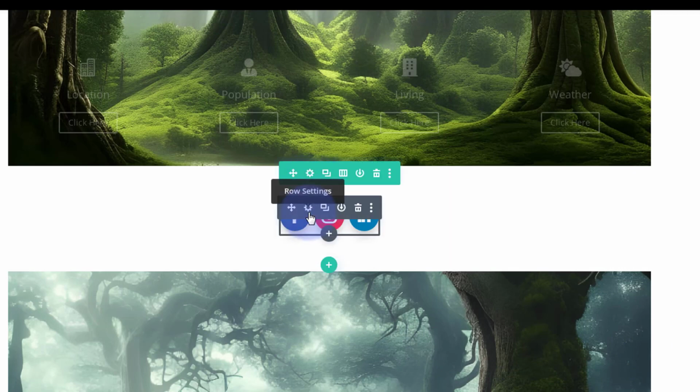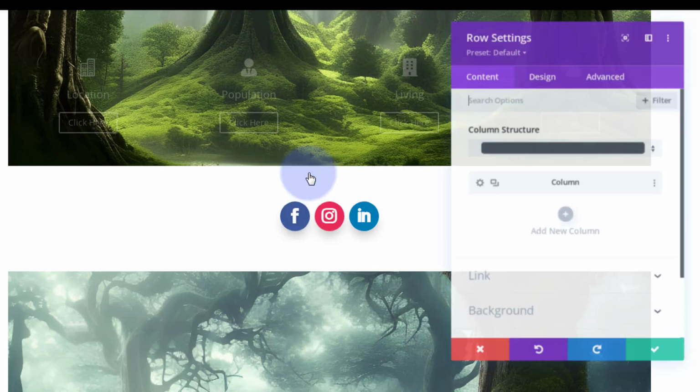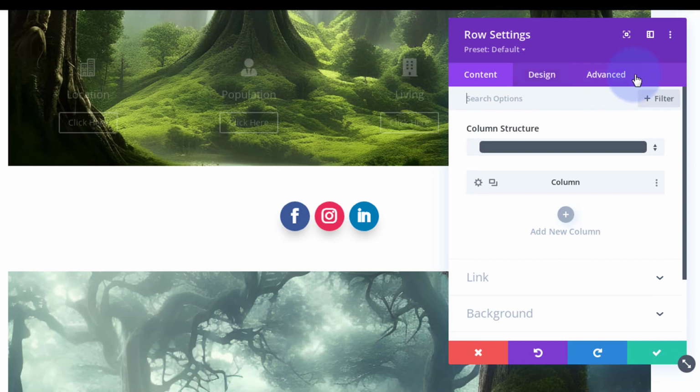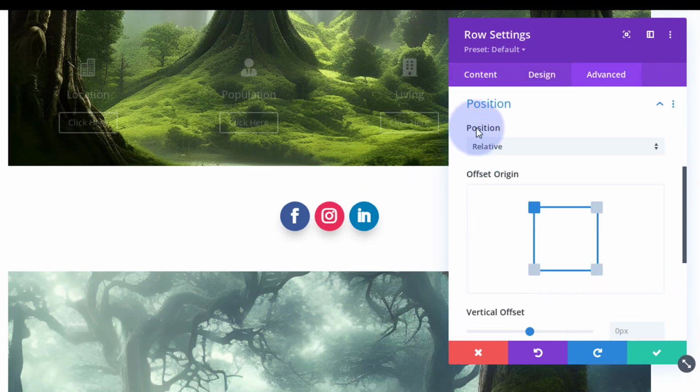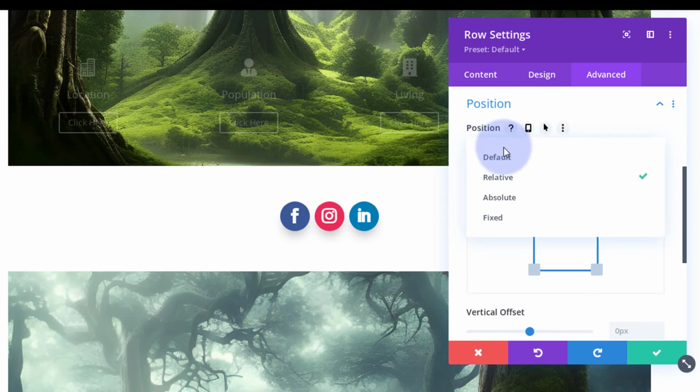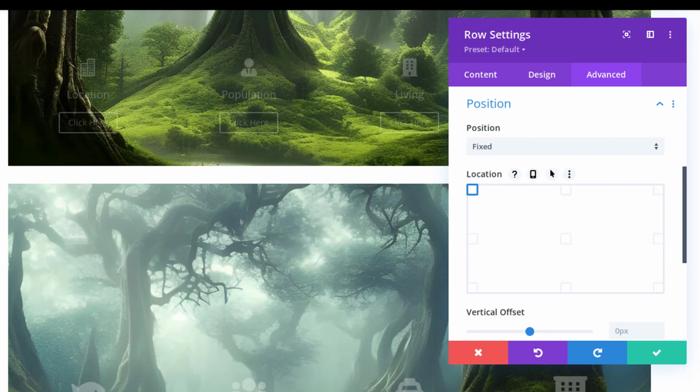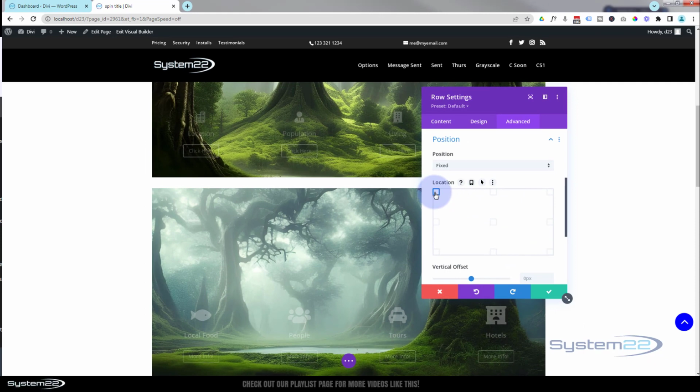So we can now go into that row, make it fixed position, put it anywhere we want. So back into the row to make it fixed position. Over to advanced, to position. I'm going to change it from relative to fixed. And you might think it's disappeared, but it's not. It's actually up under our logo here. We've got a little grid or a matrix here. It's up under there. If I put it in the middle, see it's over there. Bottom there, etc. I want to put mine right in the middle at the bottom.